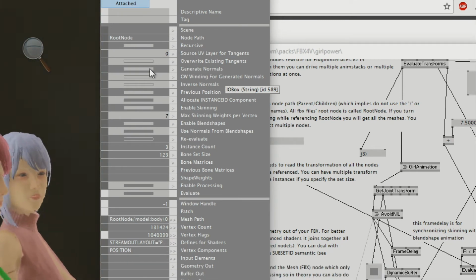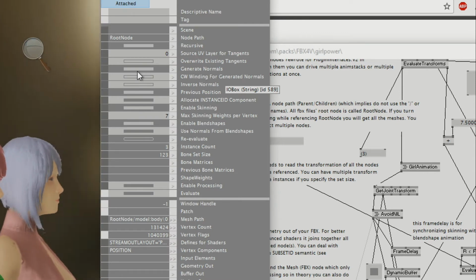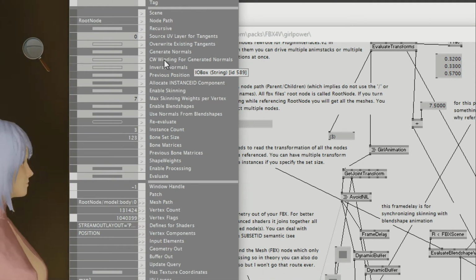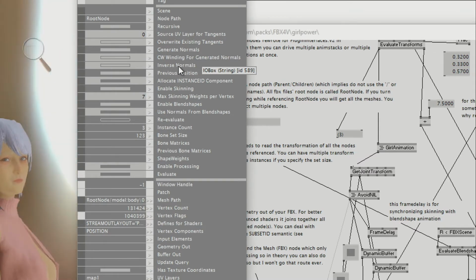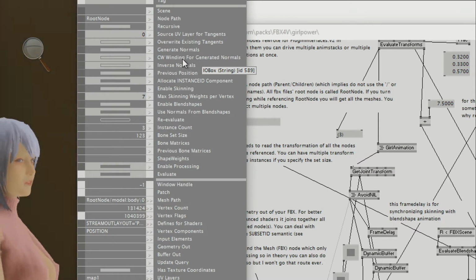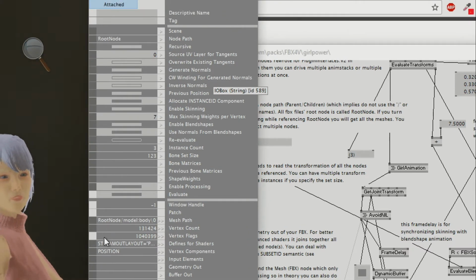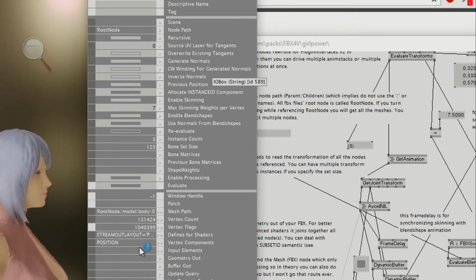You can turn on generate normals as well, but that is not mandatory as in tangents. And then you can set a couple of options for generating normals: inverse them by multiplying them by -1, or inverse them by doing a reverse winding for the normal generation. But these are rarely used, very edge cases.